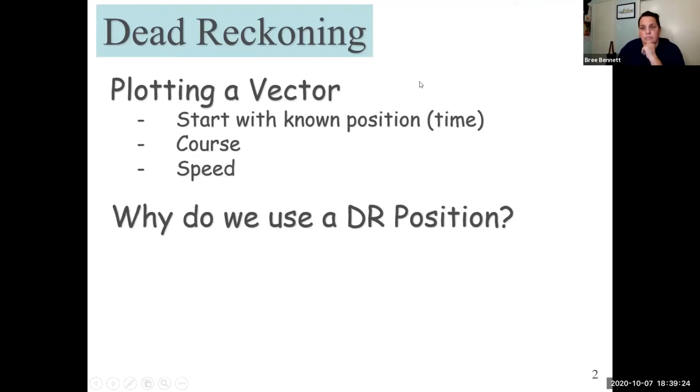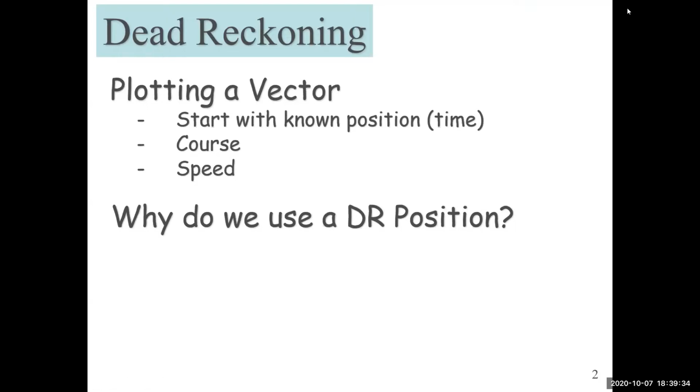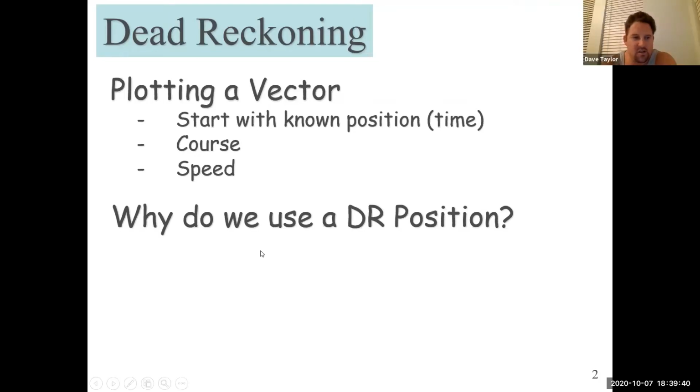Anyone want to speak in? Why would we plot a DR position? So we know, or we have an idea of where we are versus our expectations. Yes. Maintaining your direction. Maintaining your direction. What else? Plan a route in advance, schedule, figure out roughly when you're going to be somewhere. Yep, get some ETAs, get some planning in. Those are all good answers.